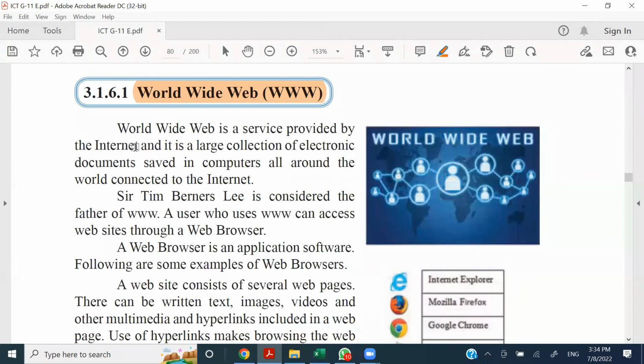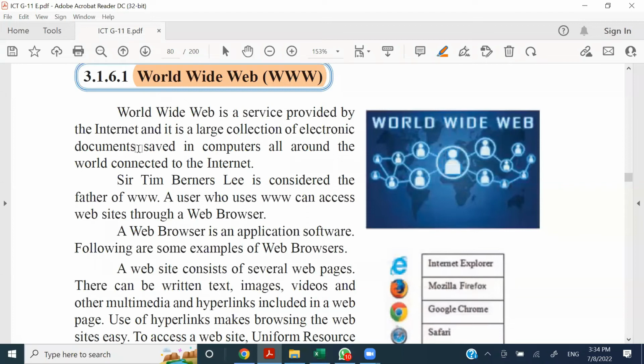And under that, you can go with these points. I will highlight it and you can write it as points, right?